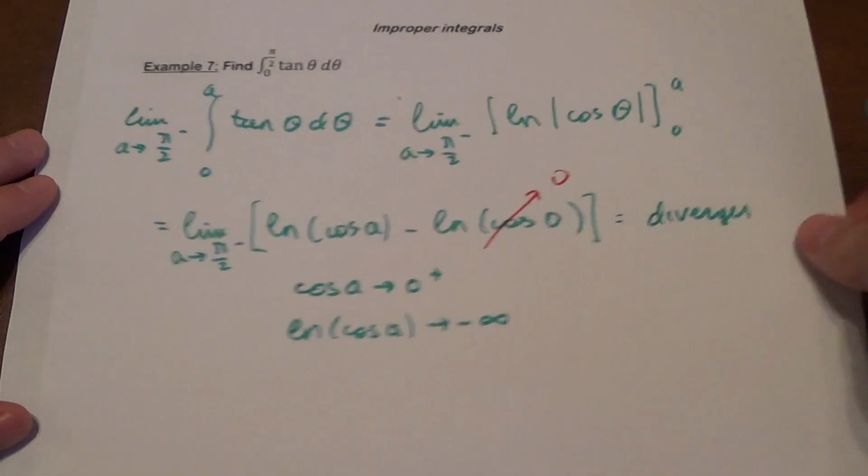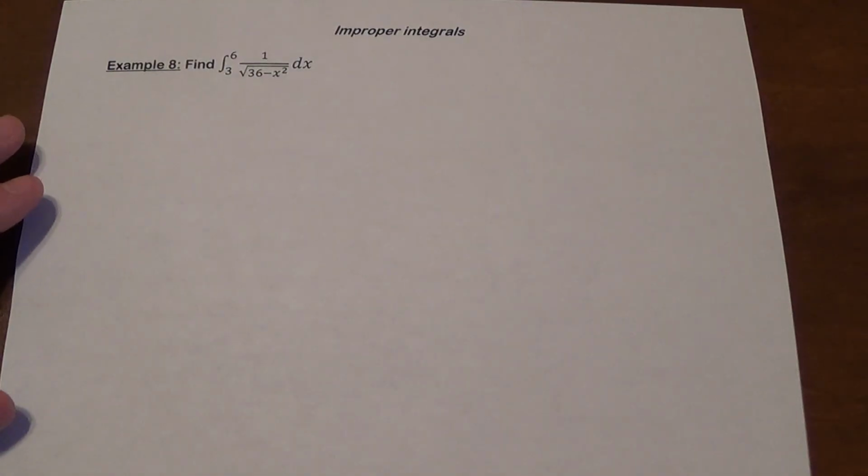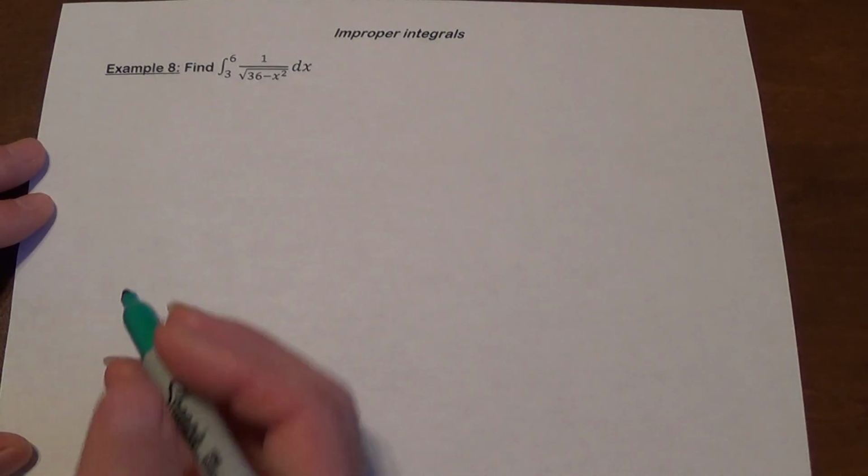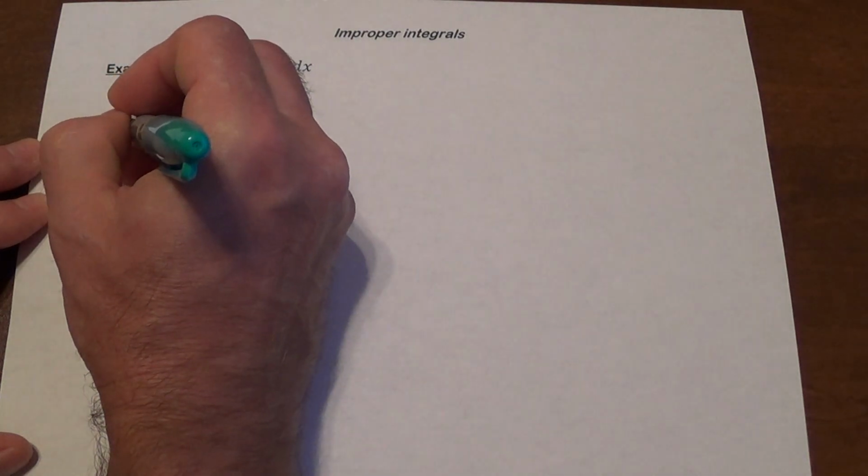Okay, I think we got one more problem. So we have this limit. Hopefully it doesn't look scary. But where is the issue here? Why is this one improper? This one's improper because at 6, the bottom is going to be 0. And since it's 0, it's not going to be possible to just substitute that, so we're going to have to use the limit.